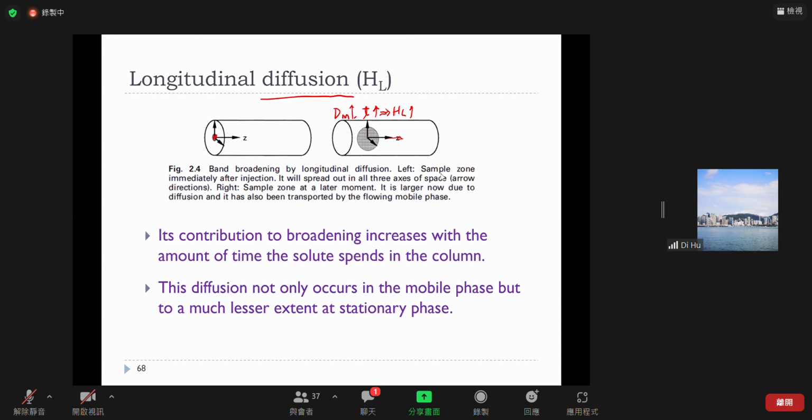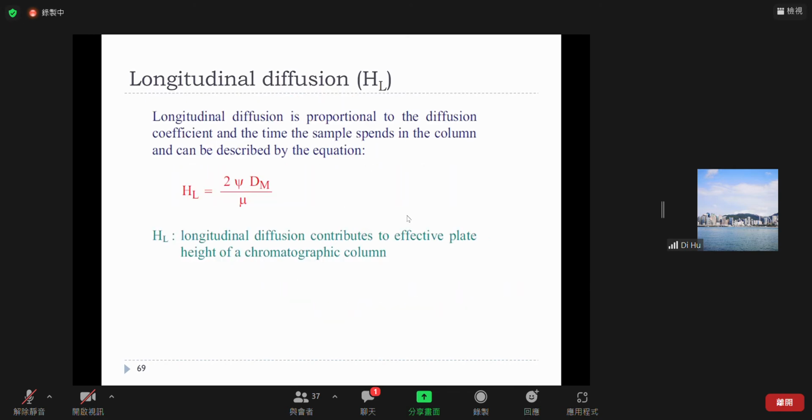So the reason for that is what? Because what is the mobile phase in gas chromatography? Maybe we're not saying mobile phase, it's carrier gas, right? It's gas. And compared with liquid, which one has a larger diffusion coefficient? Gas. Gas even has a larger diffusion coefficient than liquid, right? Okay, so we see that.